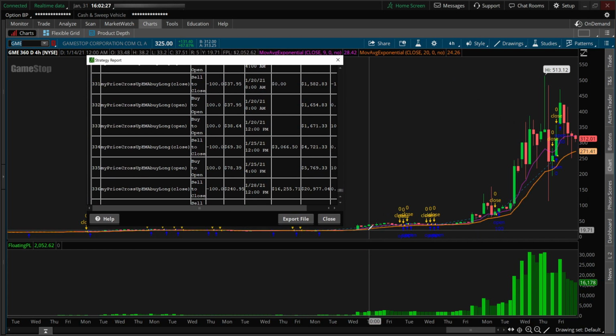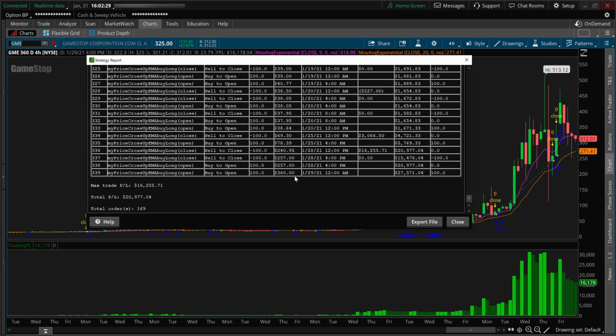So 26, 28. So right here, buy to open. The price was $78.39 a share, and then it finally sold it here.